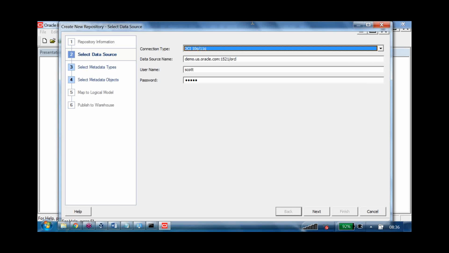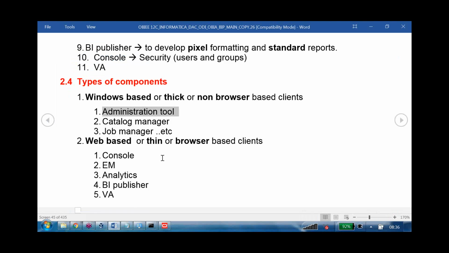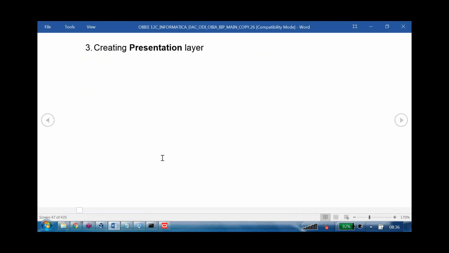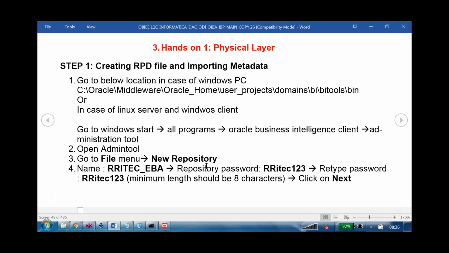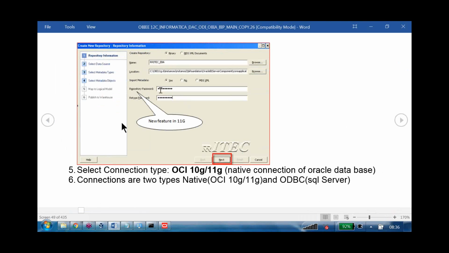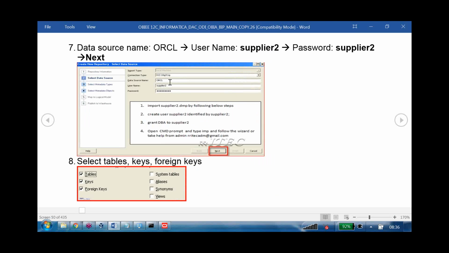Now this is the format you have to provide as input. That is what we have given here in the notes, and in the server physical layer we have to provide it accordingly. So here just try to correct it. Write one point here. What is that? If the server and clients are in different locations, then what is the format you have to provide?